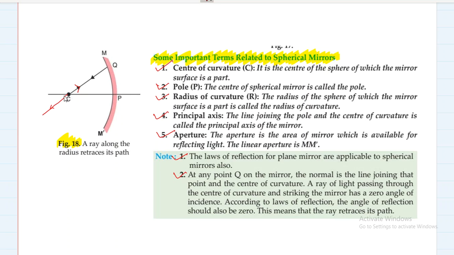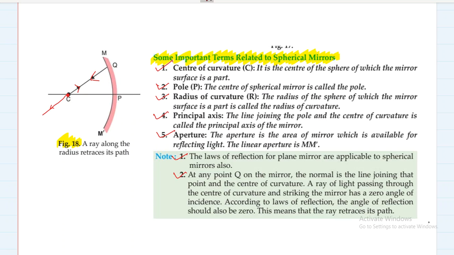मतलब कोई भी स्फेरिकल मिरर में सेंटर ऑफ कर्वेचर से इंसिडेंट होने वाली लाइट नॉर्मली इंसिडेंट होती है. ठीक है. If it is incident normally, that means the angle of incidence is zero, so the angle of reflection also must be zero. That means after reflection the ray of light will be reflected back along the same path. It will retrace its path. मतलब जिस पाथ से वो आई है, उसी पाथ से वो वापस जाएगी. बट ये कब होगा? When the ray of light is incident through center of curvature. ऑलवेज रिमेंबर, मिरर के किसी भी सरफेस को सेंटर ऑफ कर्वेचर के साथ ज्वाइन करोगे तो तुम्हें नॉर्मल मिलेगा. उस पॉइंट के लिए वो नॉर्मल मिलेगा.